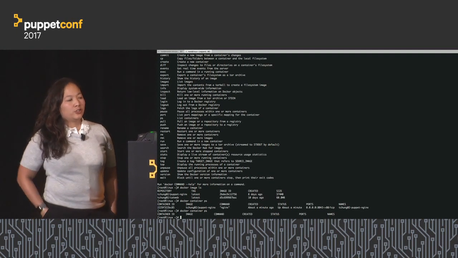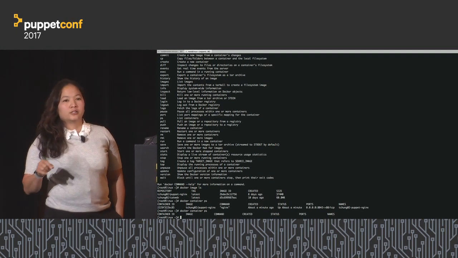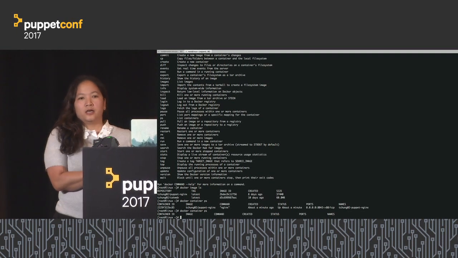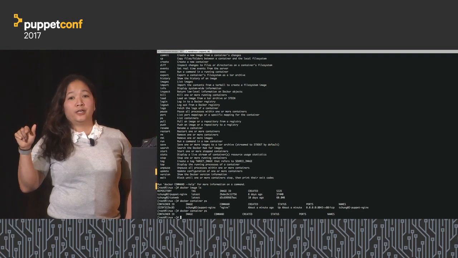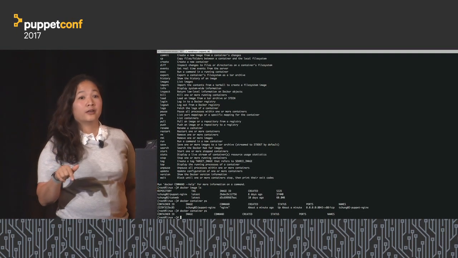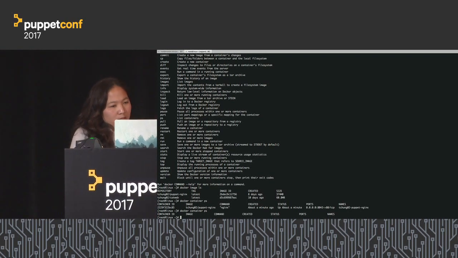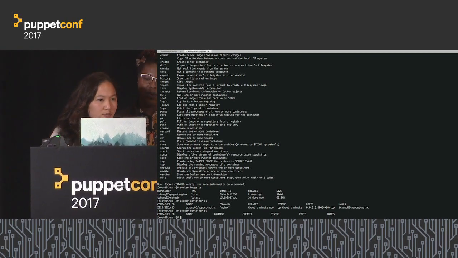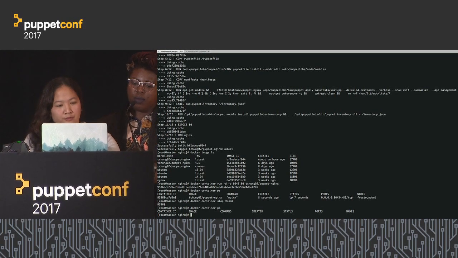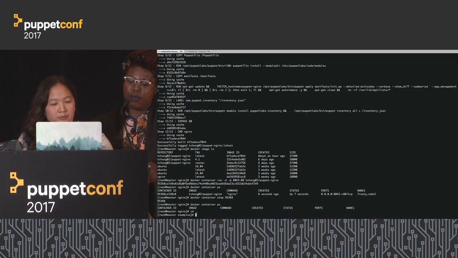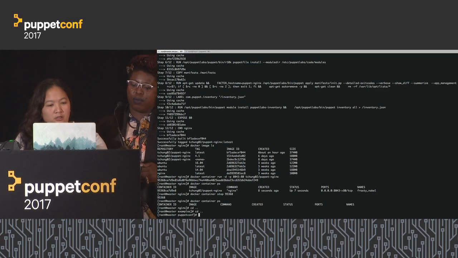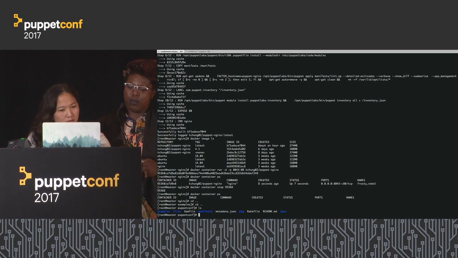A couple other things to note: the way Puppet is doing this and managing the Docker run is it's actually using your system init. So if I did something like systemctl, you'll actually see a service created to start and stop that Docker container. And one thing we did not show you was just how simple that manifest actually is to be able to start and stop containers.